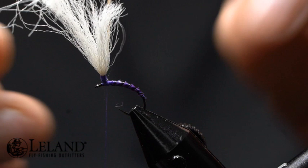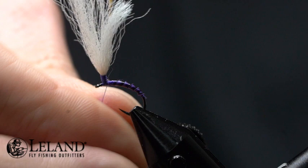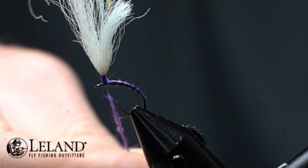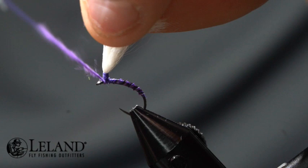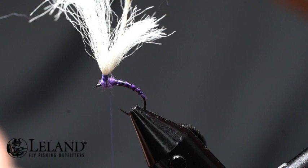Right, now that I've secured that down, I'm going to take some Kapok dubbing from Semperfly in the floral purple for my thorax. The Kapok is a natural material. It is finer than super fine dubbing and will float 30% its body weight, so I like using this for the thorax instead of the traditional peacock herl used on the Klinkhammer patterns, just to add a little bit of extra floatability to this pattern in that surface film. So we're just going to take that thorax.